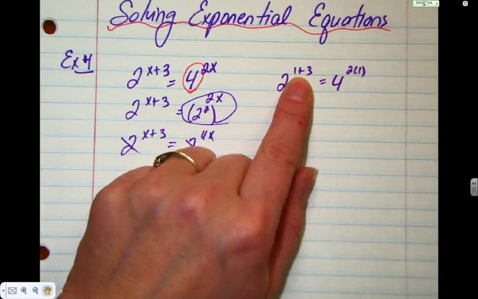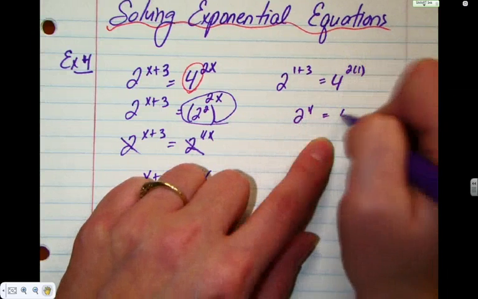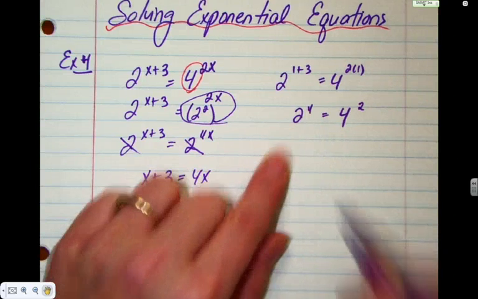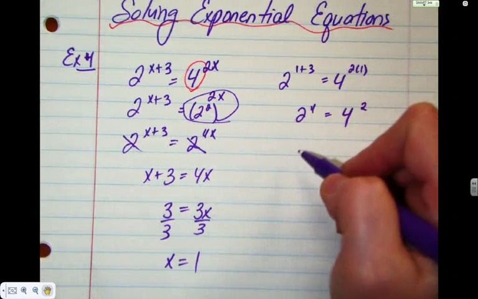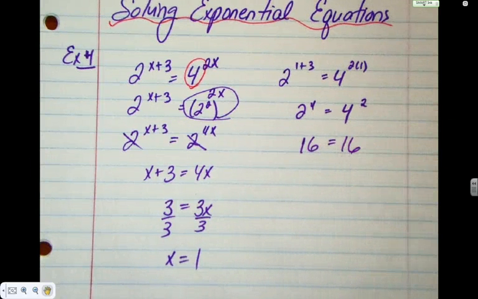So simplifying the exponent first. So 2 to the 4. And on this side I have 4 to the... Chantal, put it away please. 2 to the 4. So 2 times 2 times 2 times 2. And 4 squared. There it is.